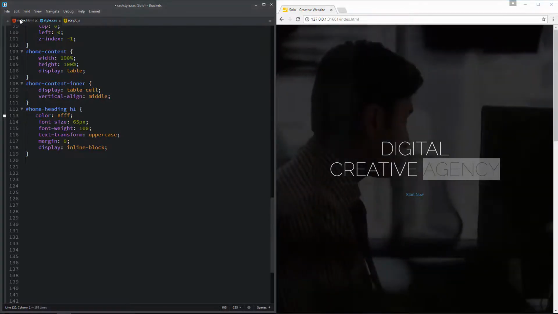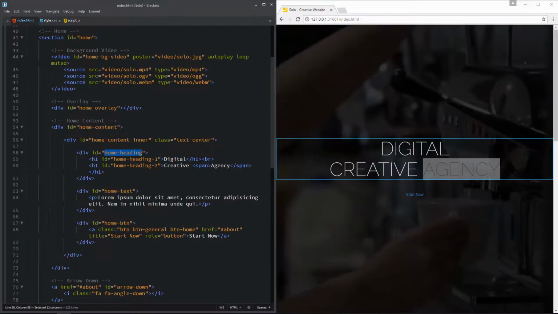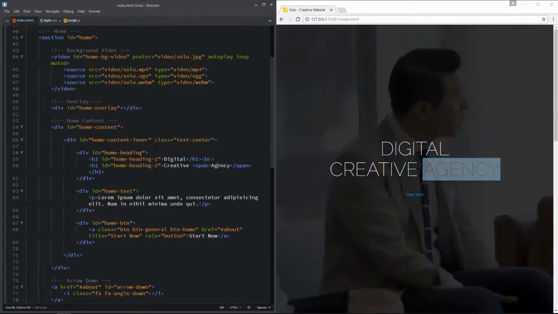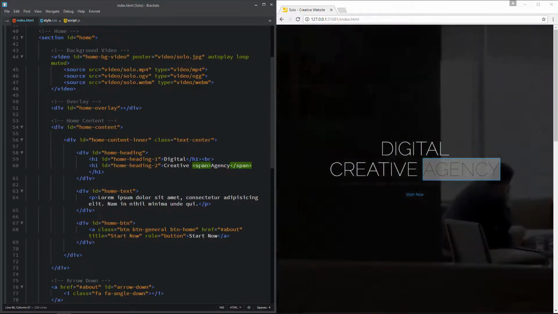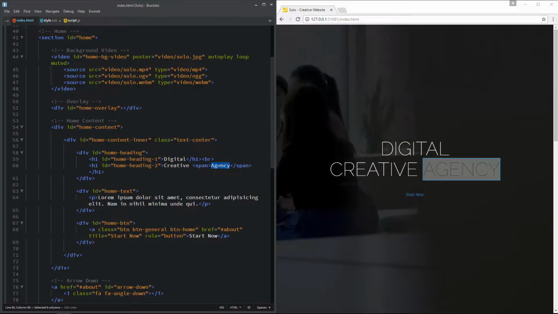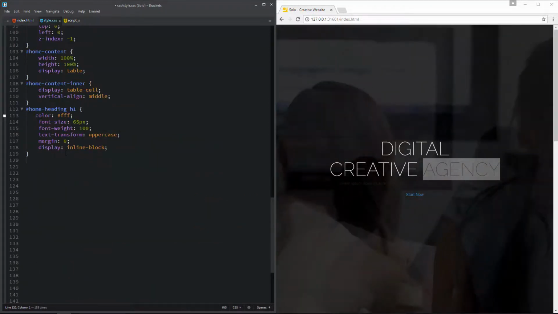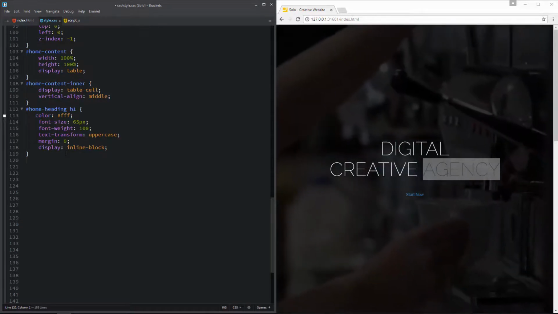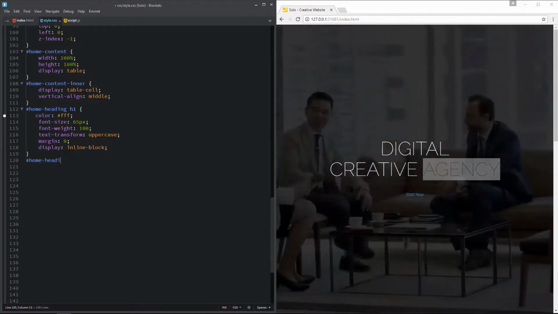I'm going to index.html file, and I'll first have a look at HTML markup for agency word. As you can see, I have wrapped this agency word in a span, and now I can easily target this agency word using span. I'm going to select that span element this way. We have home-heading div.